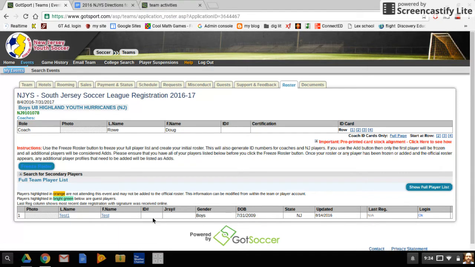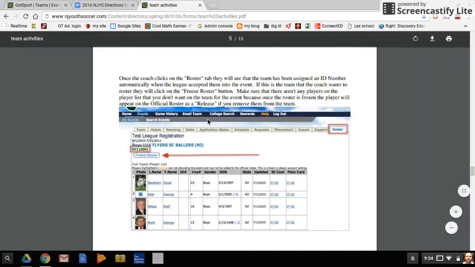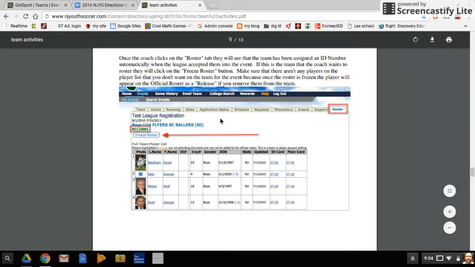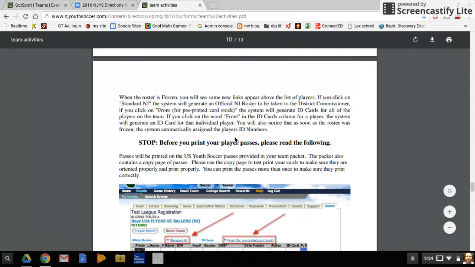It'll give you this ID number. It'll generate that for you. So the jersey number, if you know what it is, put it in. It makes it easier on your roster for later. You don't have to worry about it. So it tells you everything I'm saying. It says it all right here. When I first did it, though, it was a little confusing.